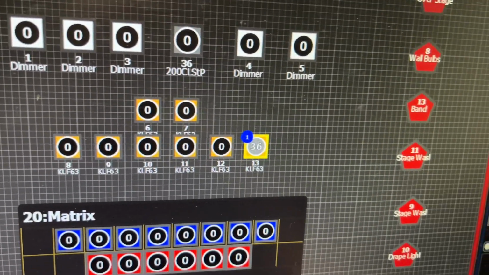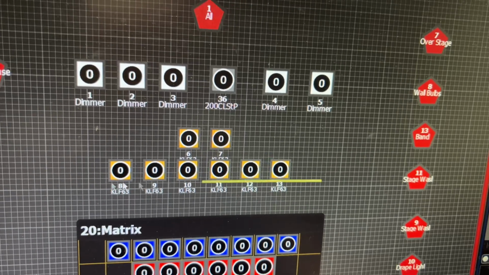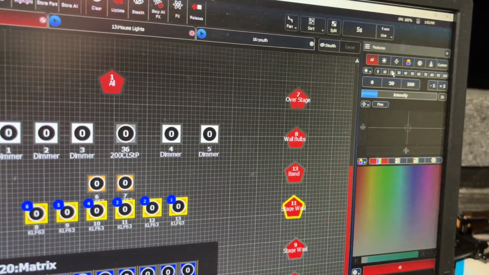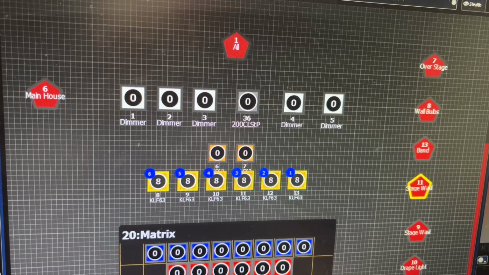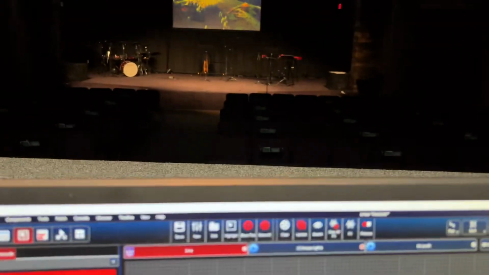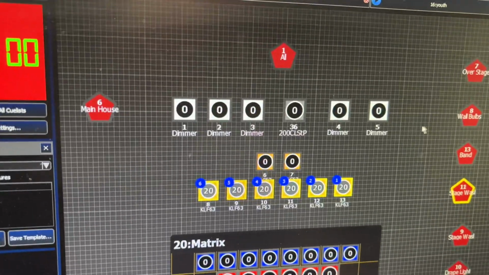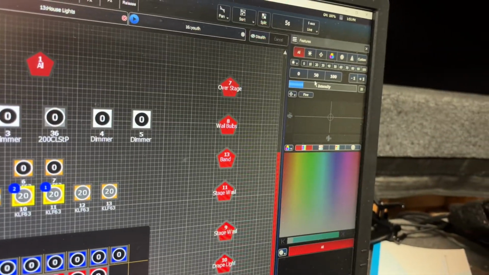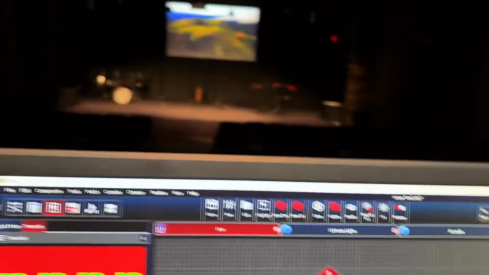Very basic. There's no color option for these because these are not colored lights. For worship, this one I usually keep around 20. It will take a minute, but it'll get there. I usually keep that around 20. If someone is praying, the middle ones I will boost to 30 to highlight them.